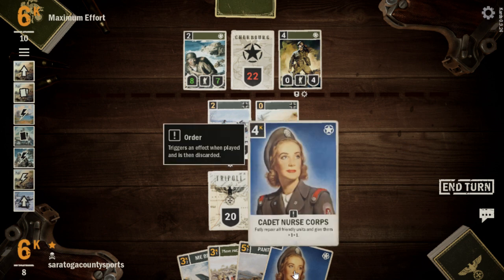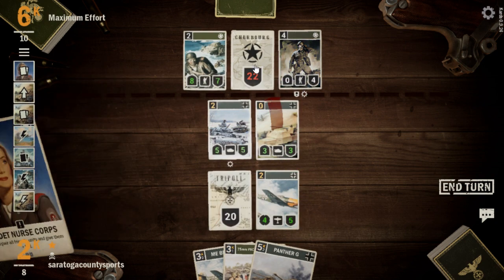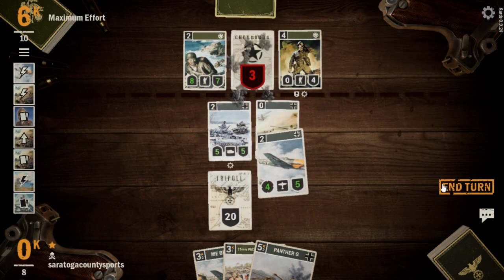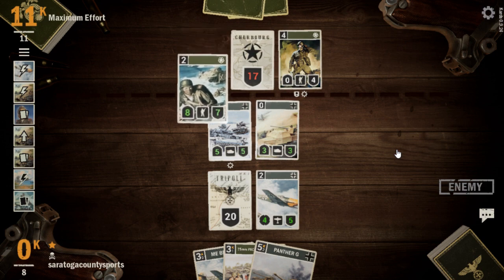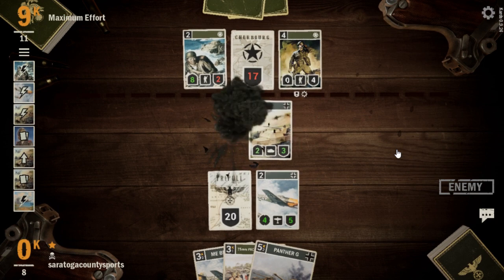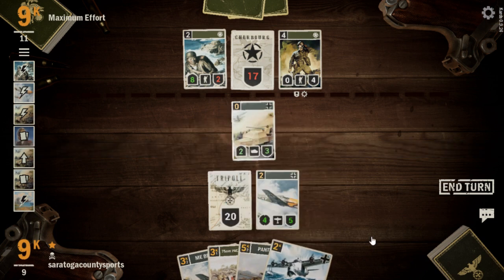Do I want to go with the Nurse Corps here? Yeah, I think we're going to go with the Nurse Corps here. It lets us get a little bit more damage in on the opponent's HQ. This Marines is going to take them forever to get through this. Oh, a little bug there. A little bug there for our opponent. That's too bad.